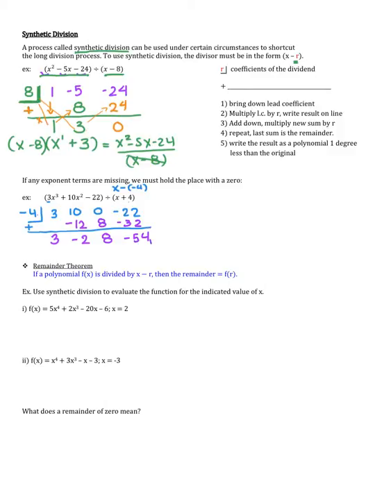Now this is going to represent my remainder. If you get a 0 there, it means you have no remainder. But this time, we actually got a number. So how does this look? We want to write our depressed polynomial. So we started with x cubed and we divided it by x. So my depressed polynomial is 1 degree less. It'll be x squared. So this is going to represent 3x squared minus 2x plus 8 minus 54 over, because that's my remainder, my original divisor, which is x plus 4. And that would be your answer.